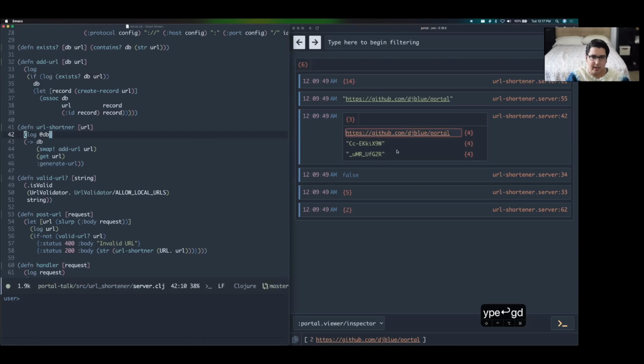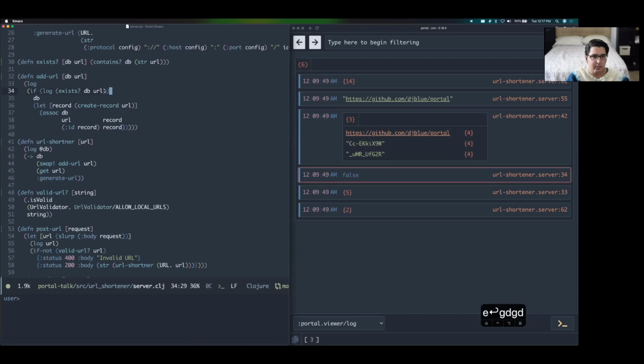So let's look at this code again. Exists URL. Oh, there's the bug, right? When we're checking if a URL exists in the database, we're converting it to a string first. I feel like this is a very common type of problem where this definitely would have gone past the code review, right? It's a small thing. Those are the bugs that are the hardest to find. The smaller the bug, the harder it is to find, and this is a 3-character bug, right?